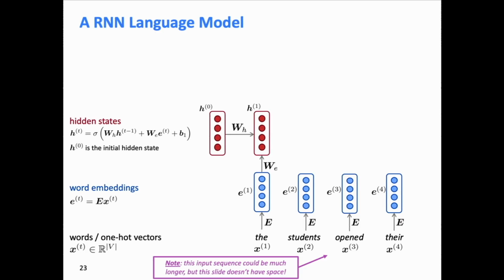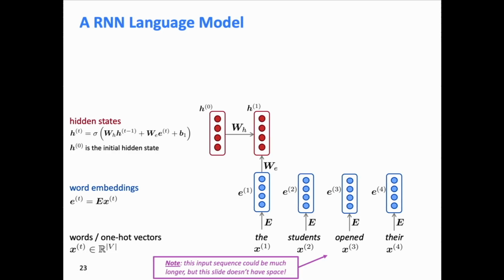Then to compute the first hidden state, h1, we need to compute it based on the previous hidden state and the current input. We already have the current input, that's e1, but the question is, where do we get this first hidden state from? What comes before h1? We often call the initial hidden state h0, and it can either be something that you learn, like a parameter of the network where you learn how to initialize it, or you can assume something like the 0 vector.